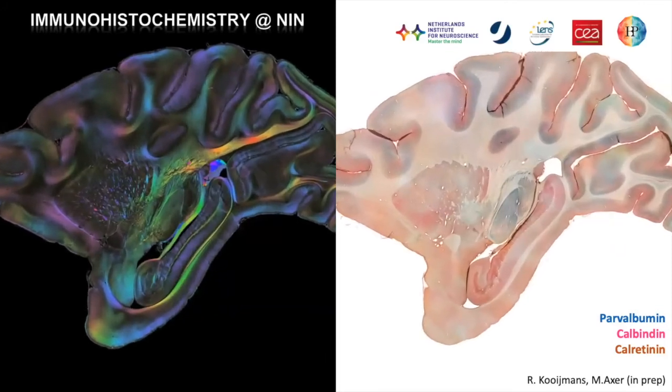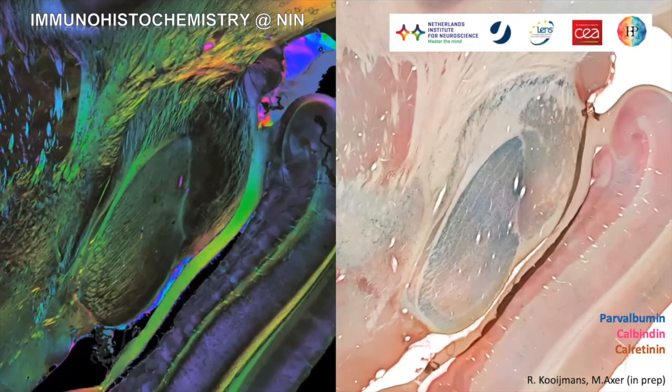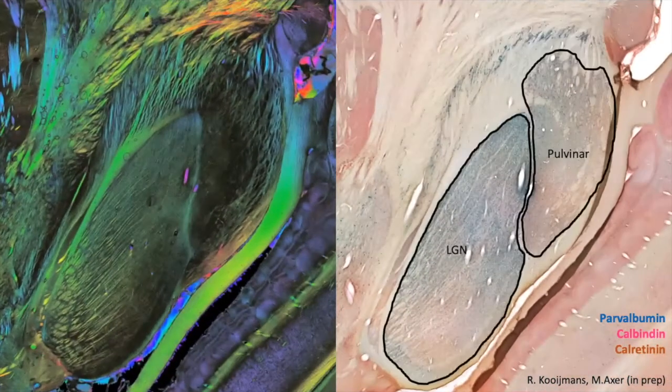And here, this is the very last kind of imaging I would like to present to you, which also works on PLI data. And this is on the left-hand side. You know this. It's a PLI fiber orientation map from a sagittally sectioned vervet monkey. And we are here in the LGN region.